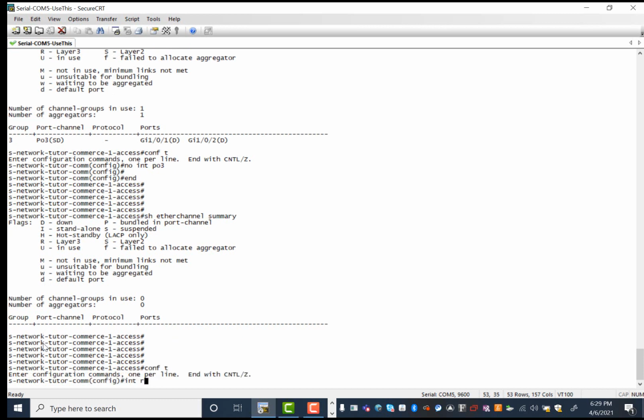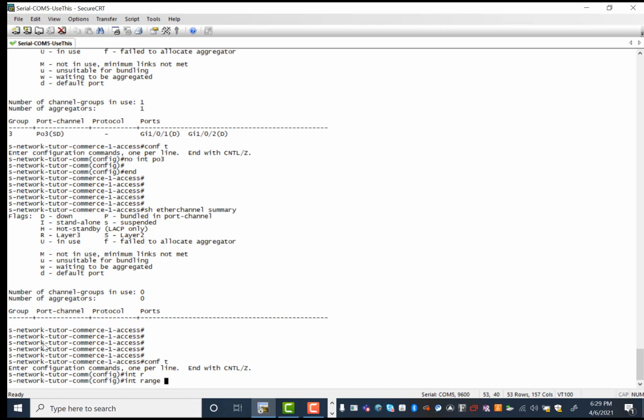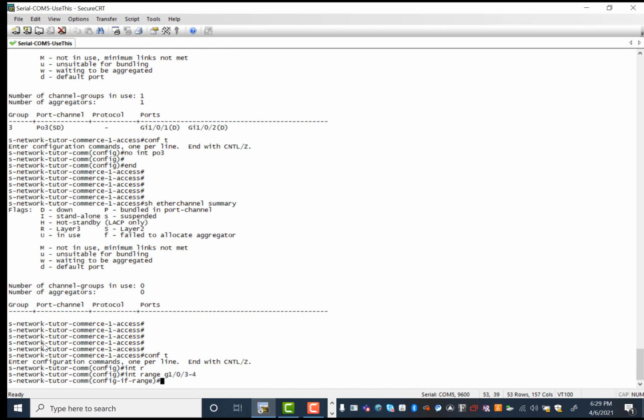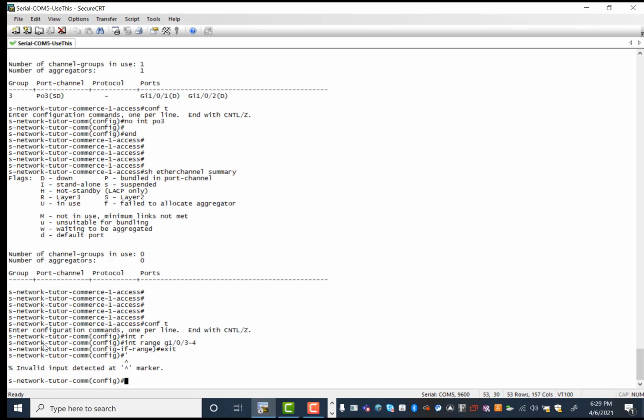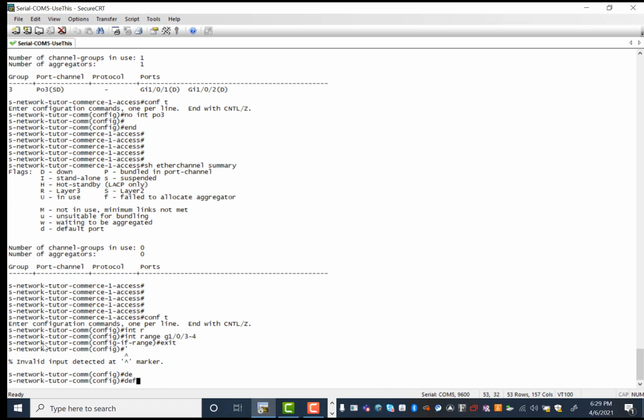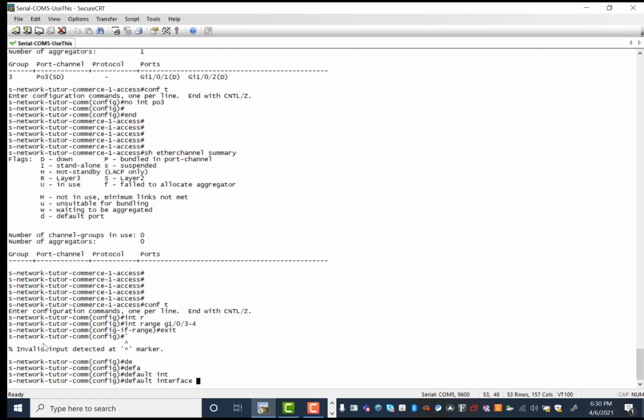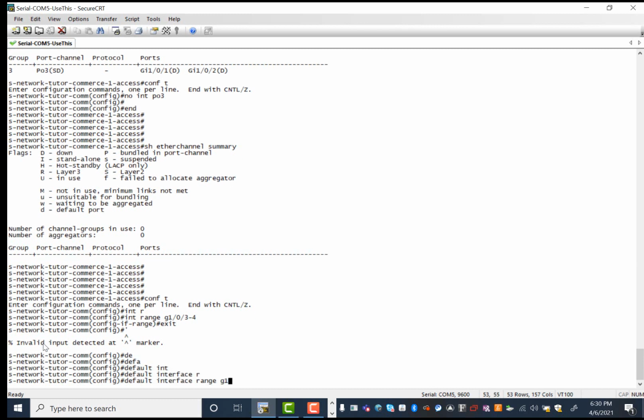And then I will go to interface range gig 1/0/3 to 4. Okay, I should have done it the other way. Exit. Default interface range gig 1/0/3 to 4.